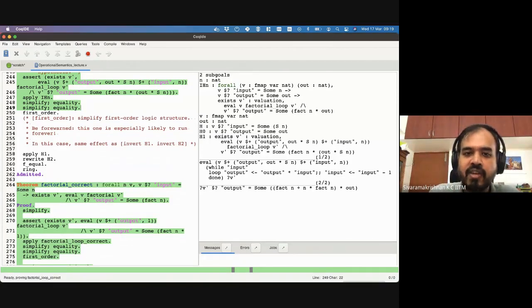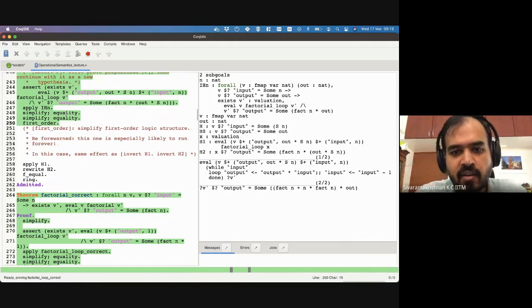Any first order logic simplifications that can be done, it goes through. But observe that it is undesirable, and this tactic can go wrong. So it's probably not required at all in the rest of the lecture, but keep in the back of your mind that there is a tactic called first order. Just like propositional, this is first order. We need first order because there is an existential variable here.